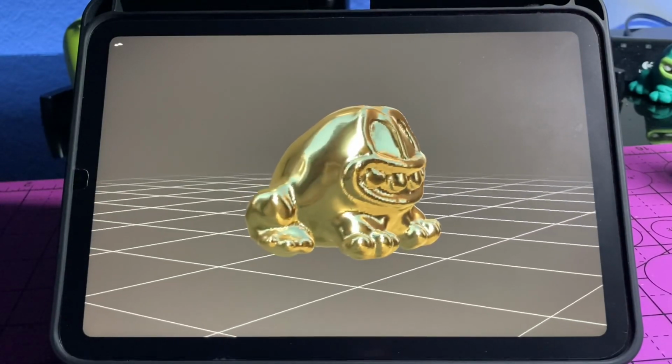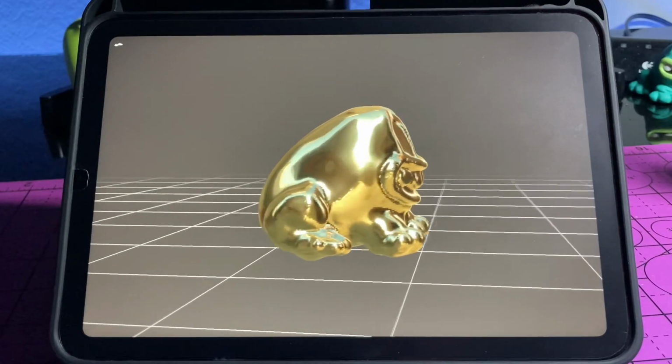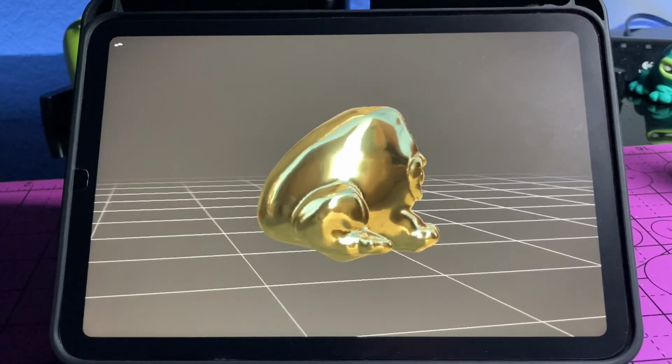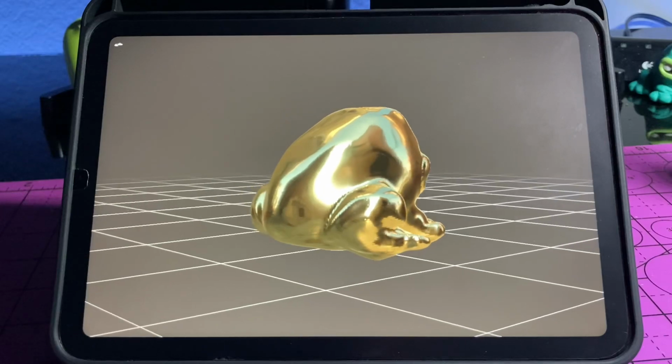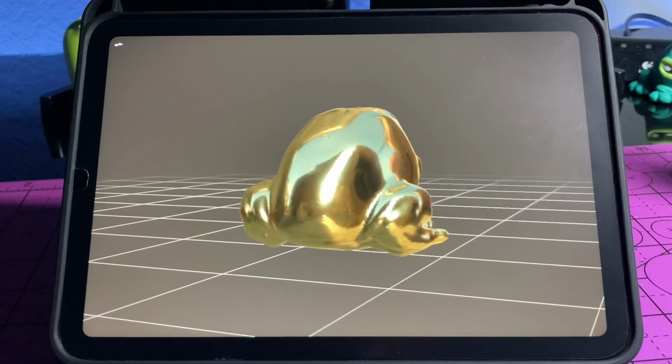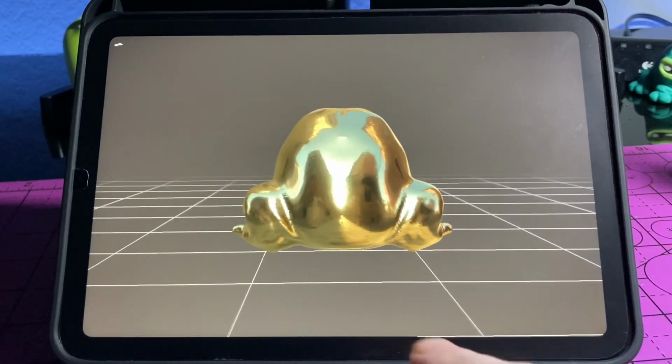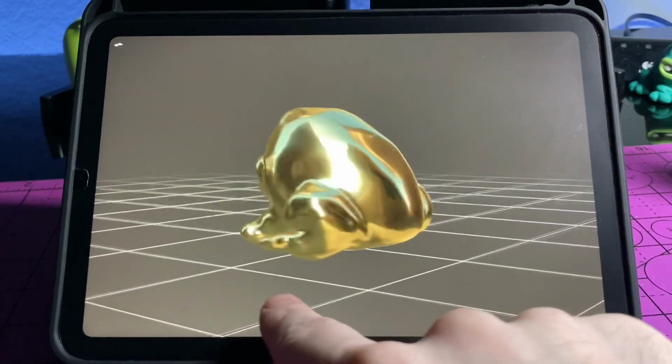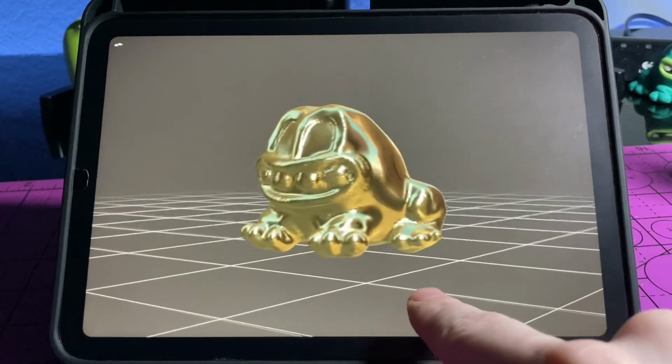And since Procreate 5.2 came out and allows you to draw on 3D objects, Nomad has gone in with the update that allows you to create UV maps. What this allows you to do is export it and bring it directly into Procreate and draw on the 3D models directly in Procreate.